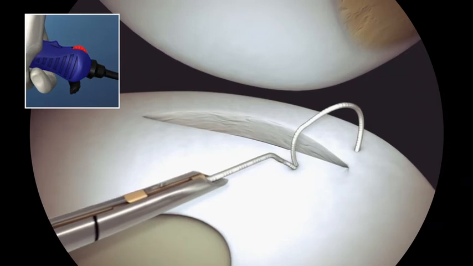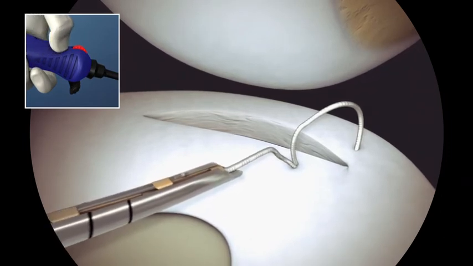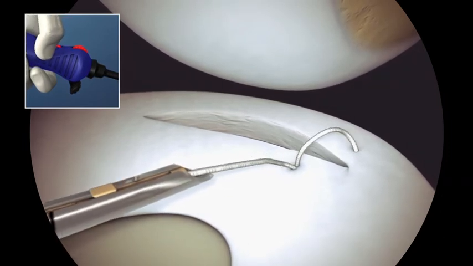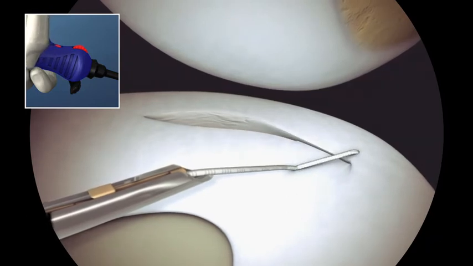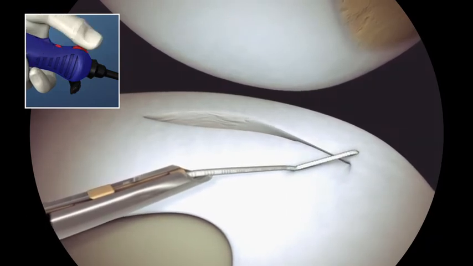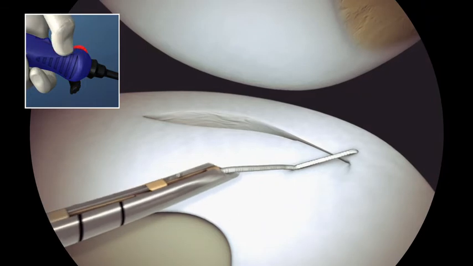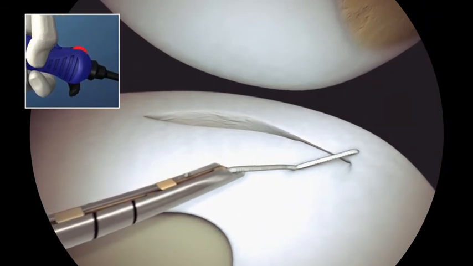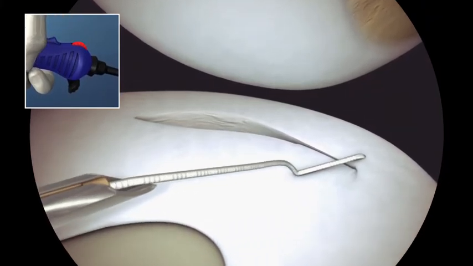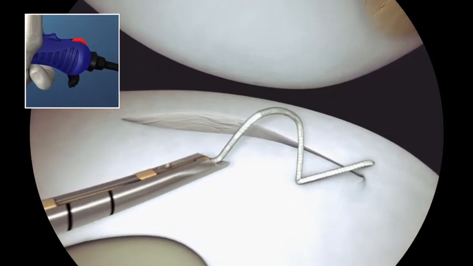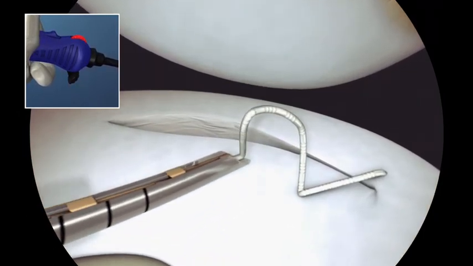Withdraw the needle from the meniscus. Move the switch into the ratchet position. Pull back to tighten the stitch and reel the suture in to remove excess slack. Move the switch into the freewheel position. Repeat the steps to create multiple sequential stitches.